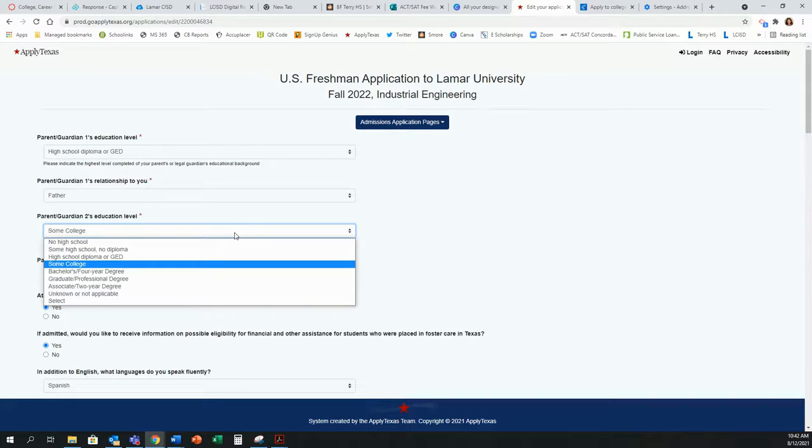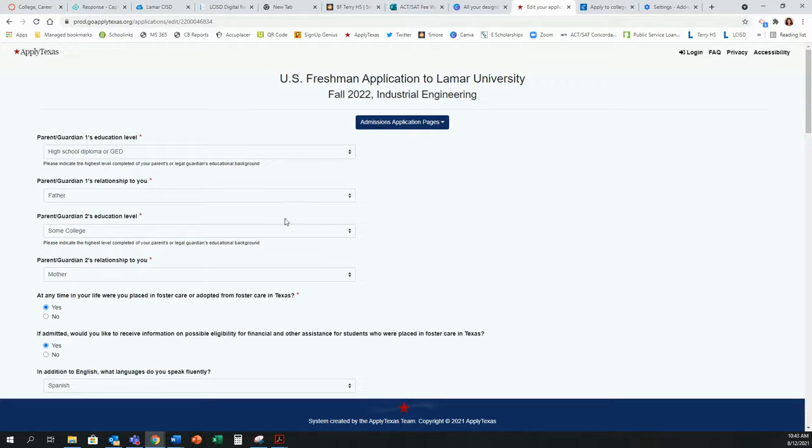If your parent or guardian did not attend college, or for some universities did not graduate from college, you will be considered a first generation college student. There are typically extra scholarships and grants offered for first generation college students. So it's important to be honest, and it's important to make sure that you know what your parent's educational level is. If you are from a 2-parent household, then you will enter both parents' information. If you are from a single parent household, you will only enter one parent's information.